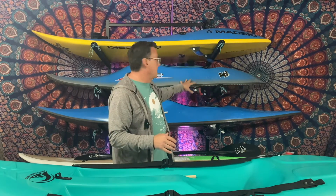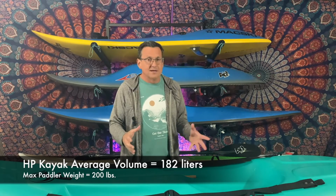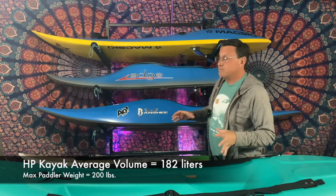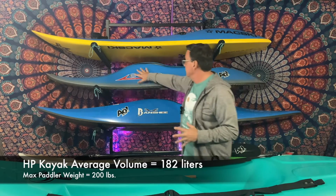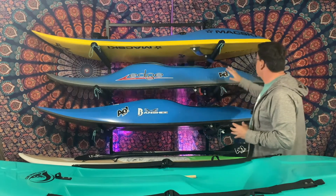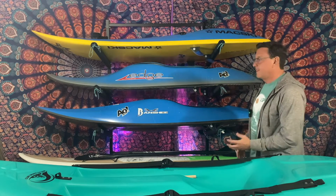It might be a shock to you. It was to me when I hopped in my first short boat and I realized, wow, this is nothing like the Mega Cyclone that I learned in. They are going to be a little bit tighter too, but you can see you still need volume to keep you afloat. So generally they're going to add it into this area above the knees, a little bit here, and behind the cockpit. So you're actually floating and not sinking.